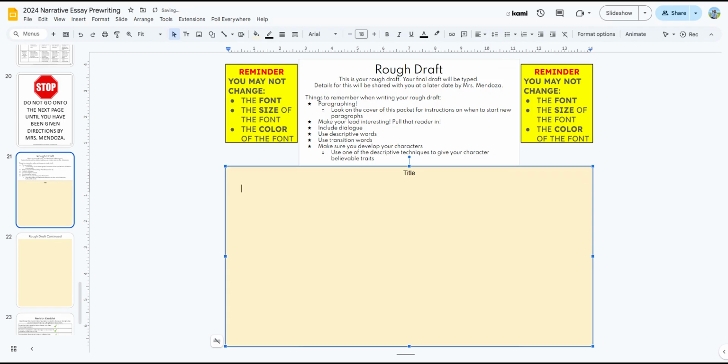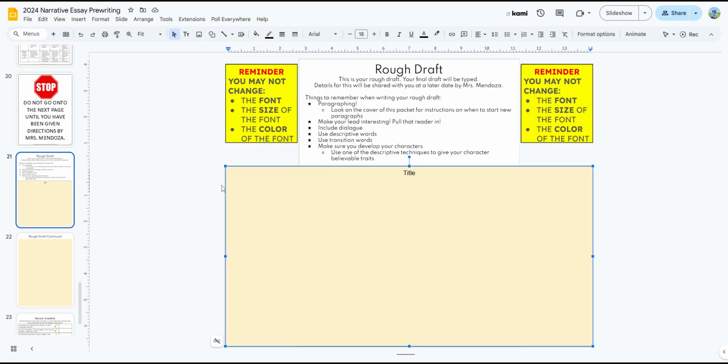So hit tab and then it jumps it over just the exact right amount of space. Do not hit the space bar 10 times. Hit the tab button, it jumps it over exactly where it should be, and then when you're typing, it'll type all the way across and it will go down over to here, and then when you're ready to create a new paragraph, you hit enter and then tab again, and then you'll have your indented paragraph.